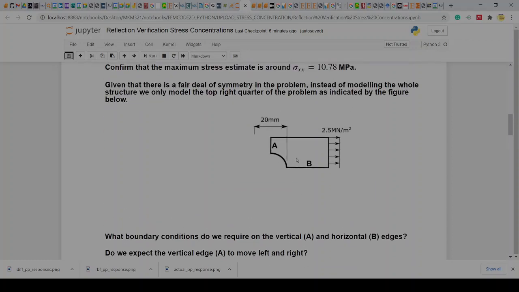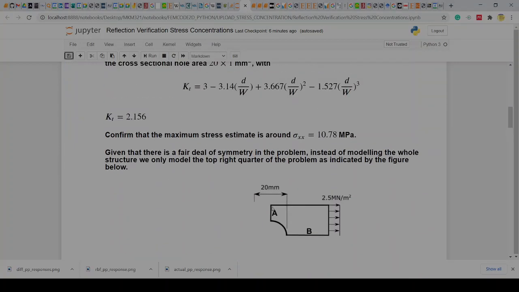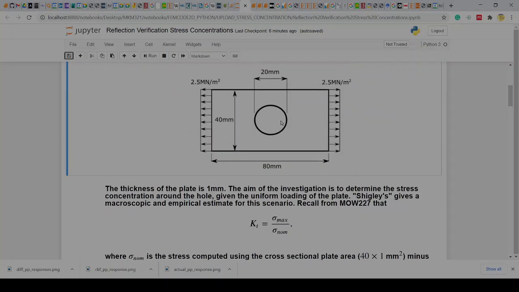And so if you think about what kind of boundary conditions would be applied on each of these symmetry planes, we would just have to put rollers in. You can also imagine what will happen if you pull on this thing. There's no reason why this line would move up and down because of the symmetry, but it would want to move left and right. So this hole will become sort of an ellipse. You can just imagine that ellipse. A lot of tension that we'll see here, so we expect to see some maximum stress there at the top as the thing gets pulled into that elliptical shape.